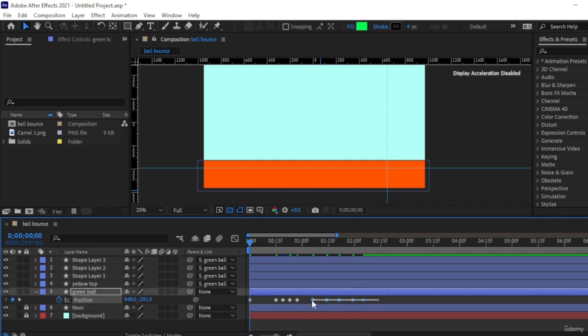Let go, bring these guys, and keep letting go. Bring it here. You can see it snaps in place once you're in the right area. Let go. We got 3 more. And creating them like this, it's going to have a more smooth effect. But of course, we're going to hit F9 at the end to let After Effects decide the timing.